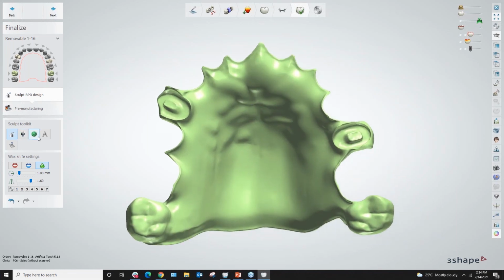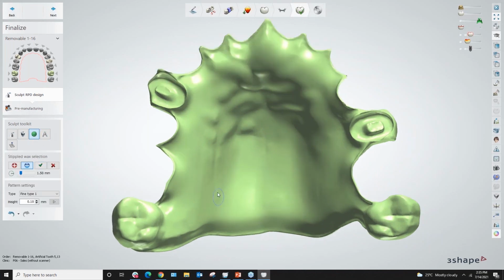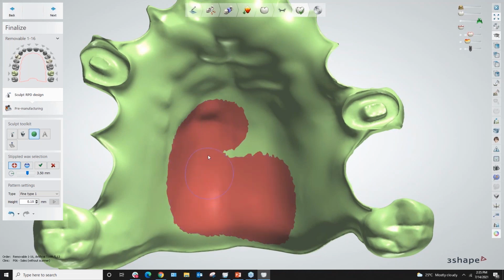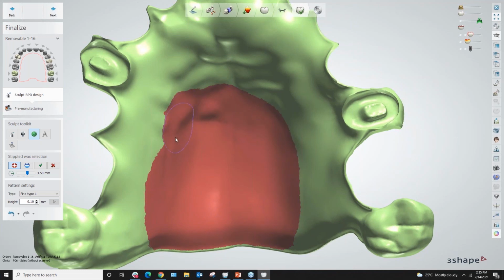If I would want to add any kind of stripling, I can definitely go ahead with the 2021 feature. I can add an area that I would want to, and this is just an example, obviously. So I would create the area of interest and just choose the type that I want.